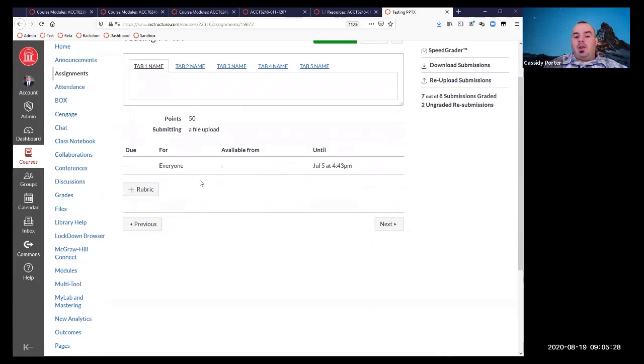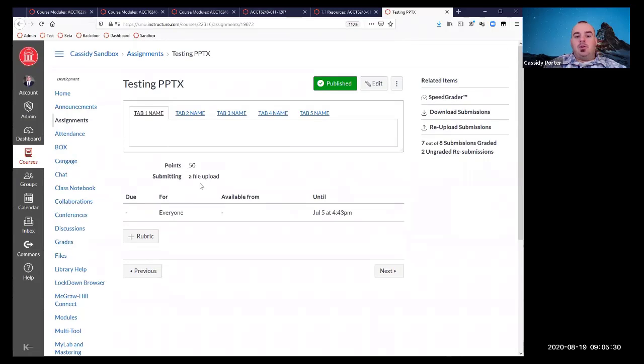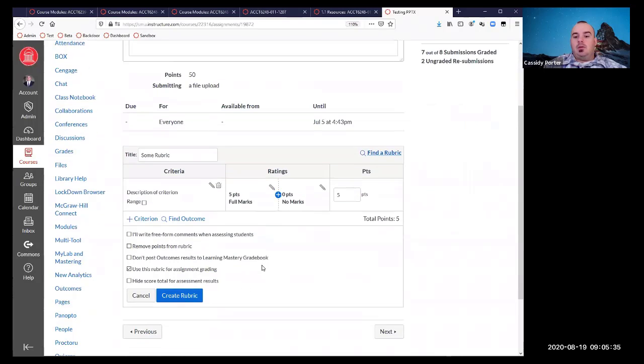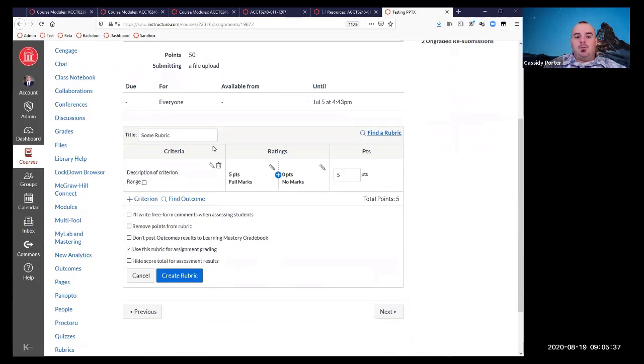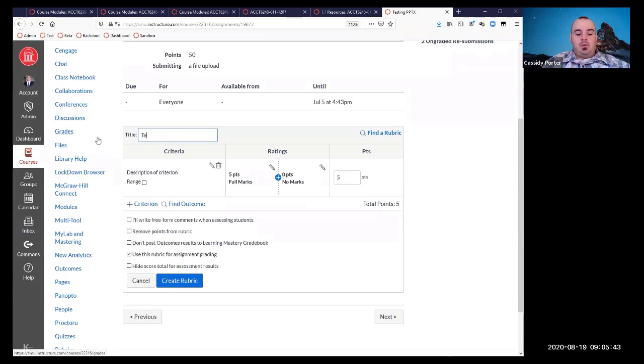So we're going to go ahead and add a rubric, and we're going to create our first rubric for an assignment. If I click plus rubric, you'll get this basic template here. The first step is to name it something other than some rubric. So we're going to call this one my testing rubric. The first thing listed here is criteria, and what this means is your grading criteria.